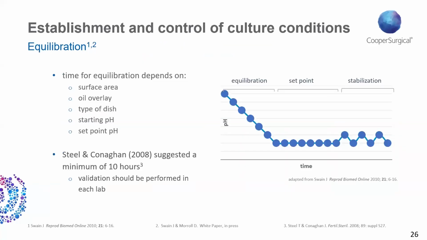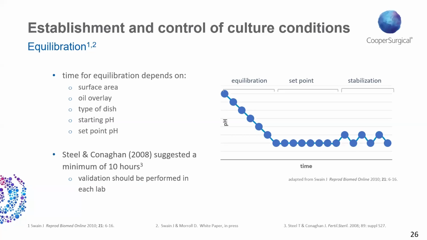Of course, the different oil that you use will have an impact on equilibration times, and this is something not to be ignored. So the time of equilibration will depend on the surface area, the oil overlay, the type of oil, the volume of oil that you use, the type of dish, the starting pH, and the set point that you need. A publication in 2008 suggested a minimum of 10 hours for equilibration in most cases.